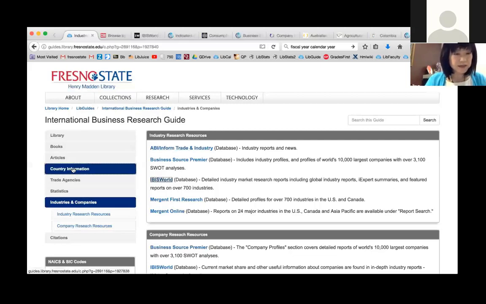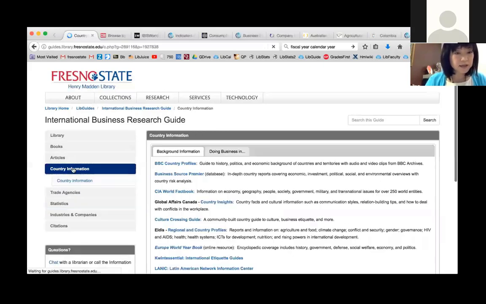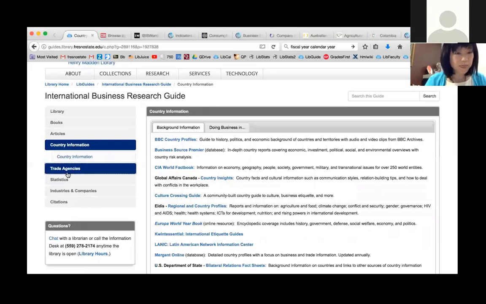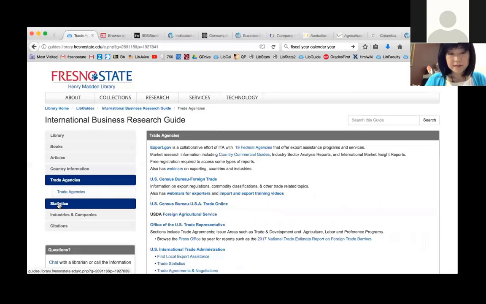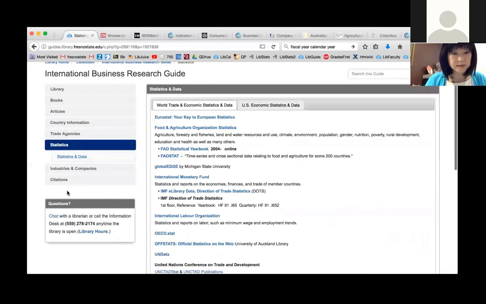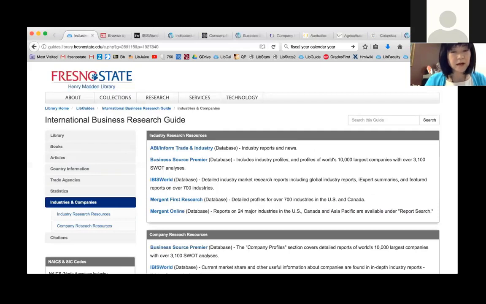Particularly the information resources listed under country information, which we went over, but there are some more. The trade agencies section, statistics section, and industries and companies section are very helpful, I think, for finding information and data regarding international business.